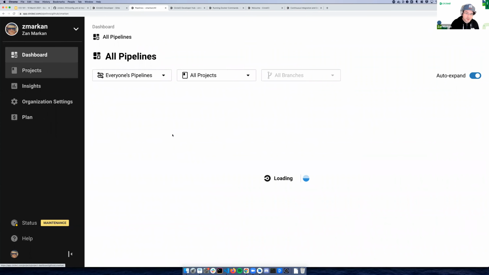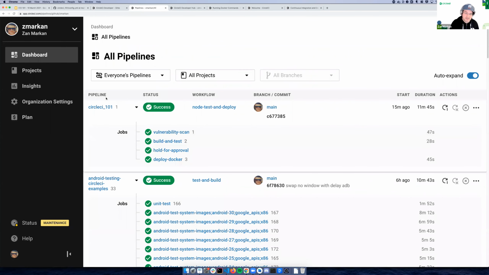All the access permissions are based off what you have set up in your organization on your VCS provider, so that's either GitHub or Bitbucket. So if you have write or admin permissions for different groups of users, you could see that.